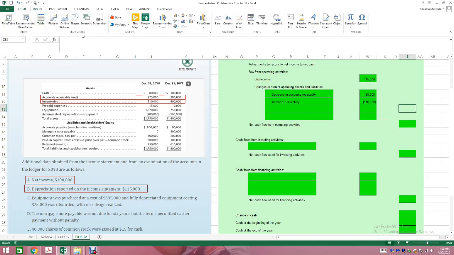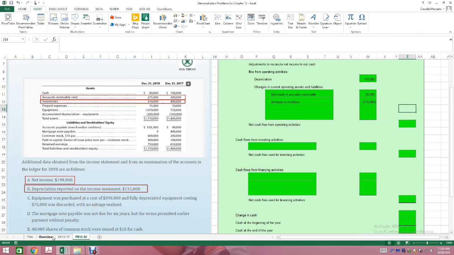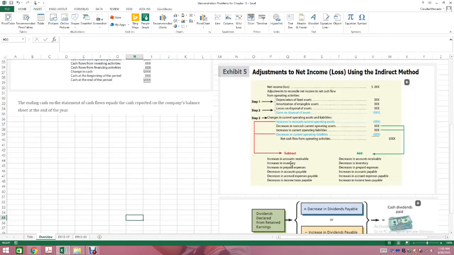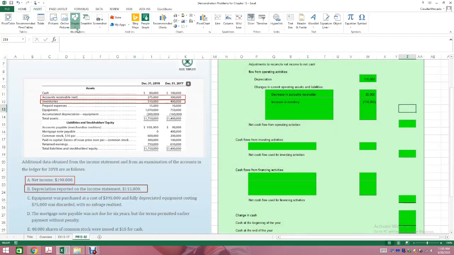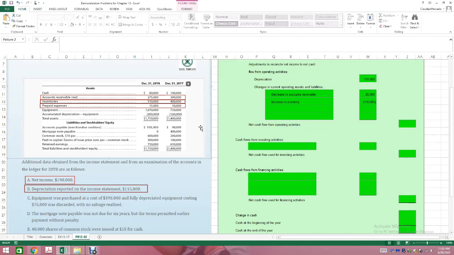Next thing we have are prepaid expenses. Okay? And let's look over here. We have accounts receivable, inventory, and prepaid expenses is next. Let's look at our prepaid expenses. It varies by company. Some companies might have prepaids, others might not. You only take it into account if the company has it.